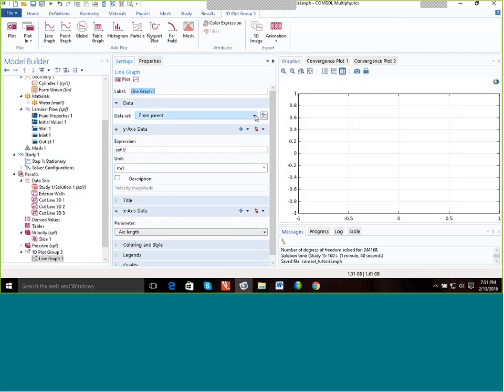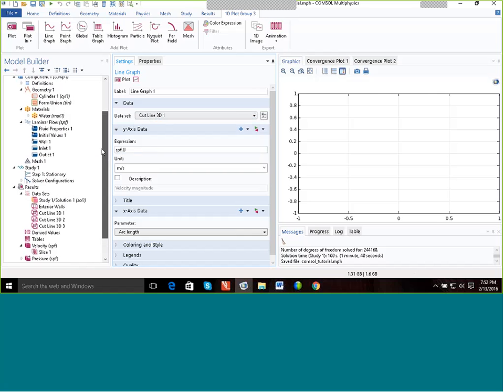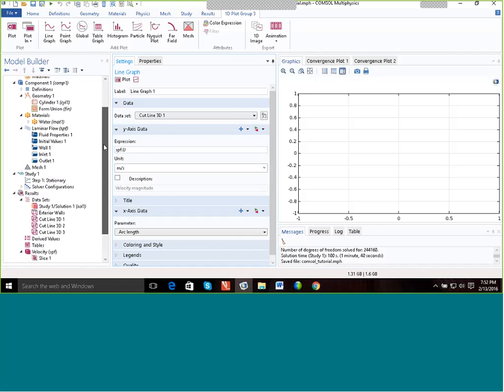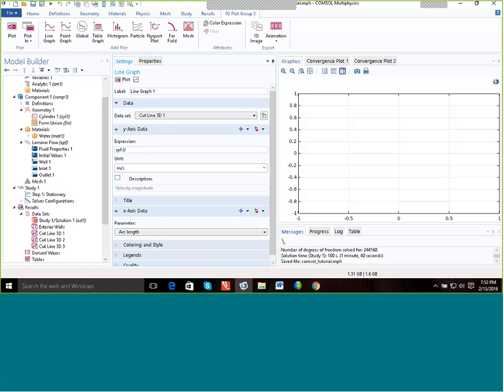The data comes from the cut line, the first cut line. So change data set to cut line. What am I going to plot? Yes, I am going to plot velocity here. SPF denotes the study here.